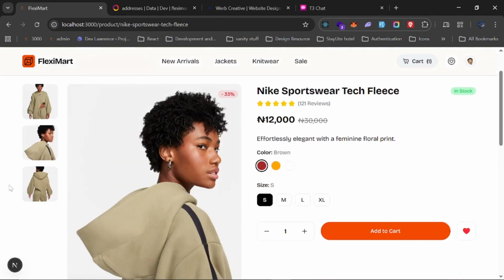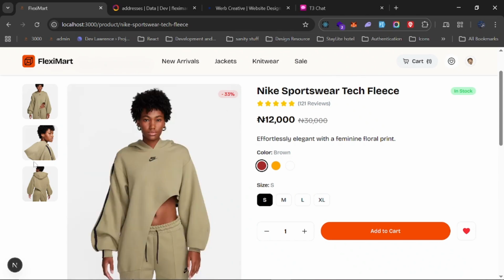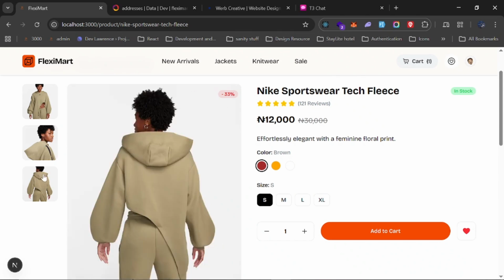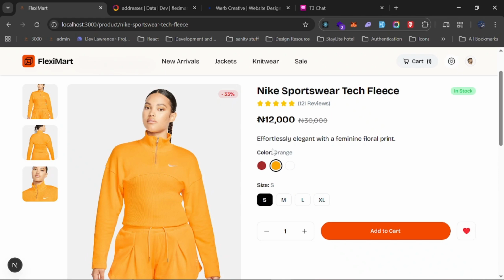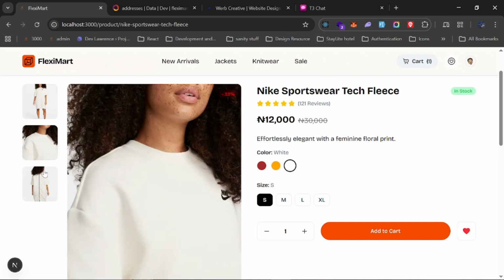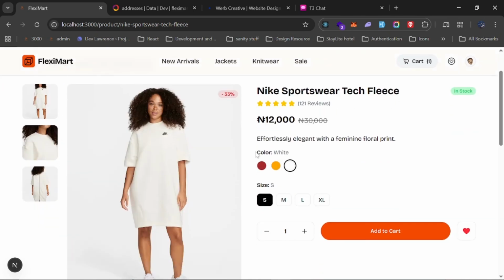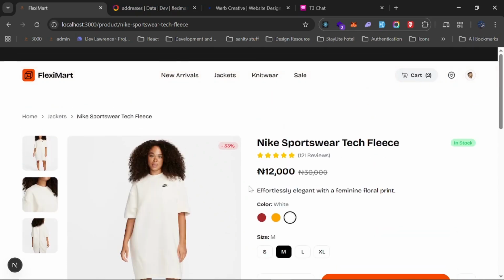So if I select this one right here, and for the variations, you can see this is brown. I don't know if this is a brown color. You can let me know. But you can also have a yellow color, orange color, and you see the pictures show, it's going to show there, so you can select between different ones. And we also have white, I think, so you can also select. And again, from here you can still add to cart. So I can select the size I want for this one, click on add to cart. It's going to show there, and it's going to be added as a different item.